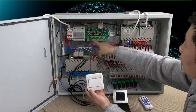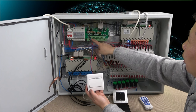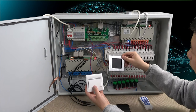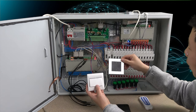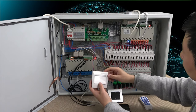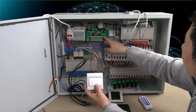The max is 32. Now I use 16 channels, so I can use channels 1 to 16 with the button. You can also use this switch panel; you can choose which style you like. And this is controlling every relay independently, and also all on and all off.